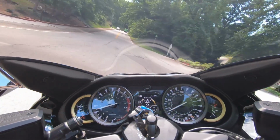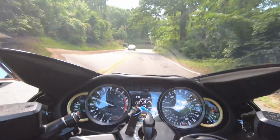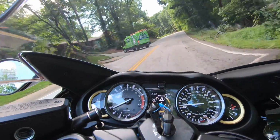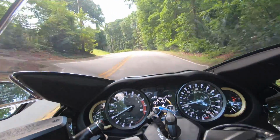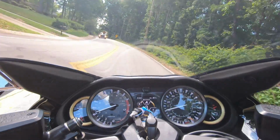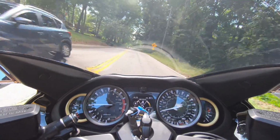The quick shifter on the Suzuki feels outstanding. A little laggy there, not bad, but like I said, this is a factory bike. The way Suzuki has got their shifters, they really got them figured out.